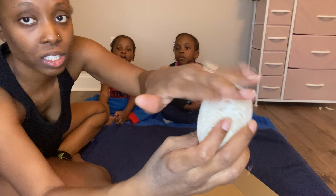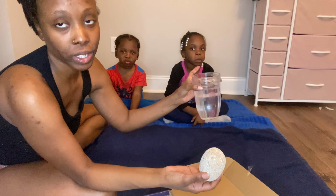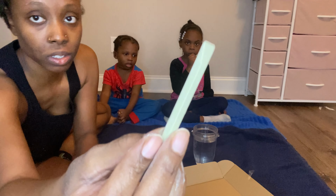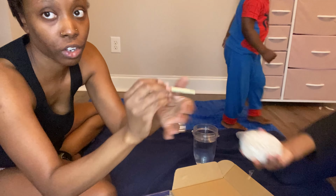They're hard to the touch. So what you have to do is take the egg and soak it inside a cup of water. It says for 3 minutes. They give you this tool, and you take this side of the tool and basically beat the egg until it cracks open.